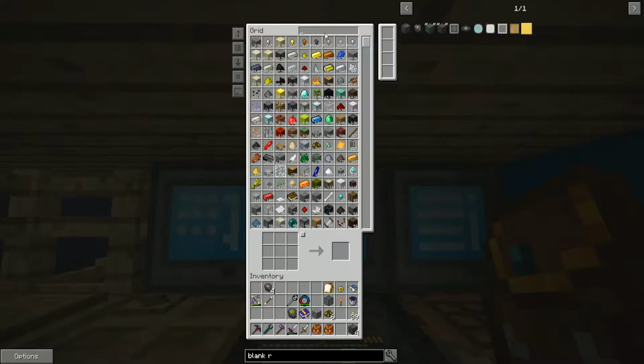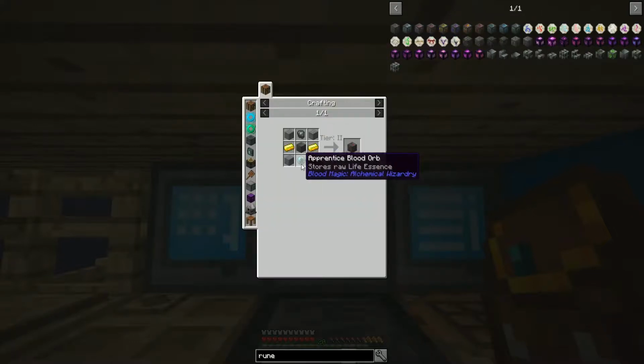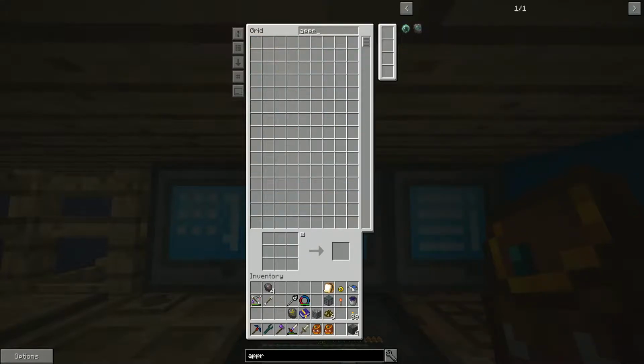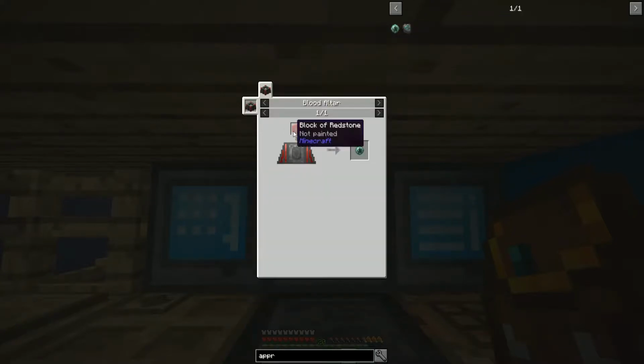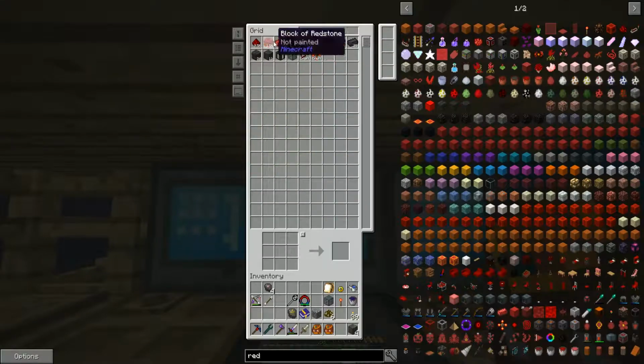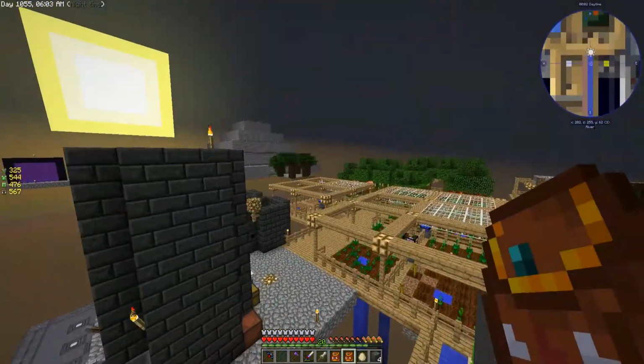What if I wanted to make... Now, does the next rune tier require the new blood orb? Where are you? Rune of sacrifice. I should be able to use a weak blood orb on this. Transcend it, but I might not. No, I might need an apprentice blood orb. Okay. But that's easy enough to get. We can actually do that. Because an apprentice blood orb is just a block of redstone. So that's easy. And we should have more than enough essence on hand to do the deed.